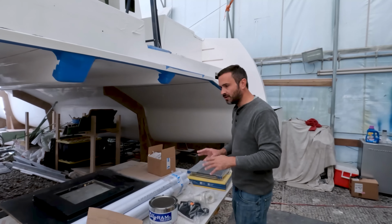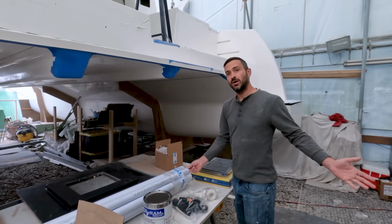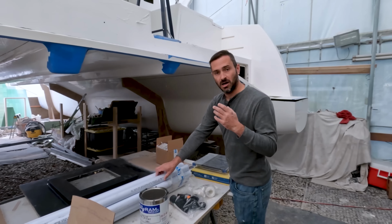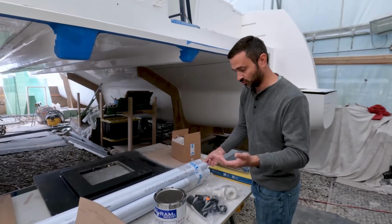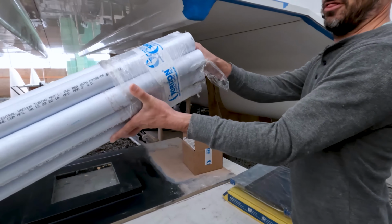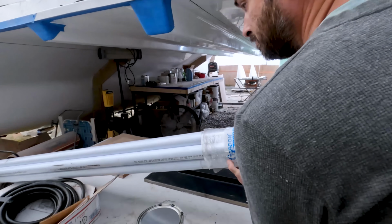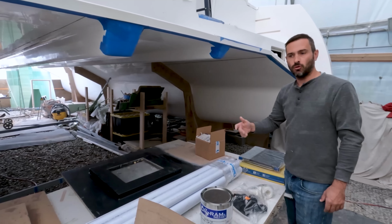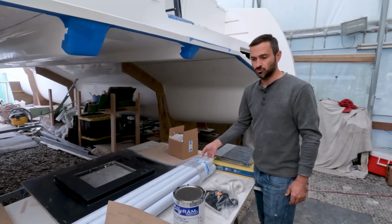But we do have a bunch more stuff that has come in, things that we've been waiting for. Thanks to the video we put out a couple of weeks ago where we were running the Schedule 40 conduit, a couple of people mentioned that central vacuum tube was considerably lighter. It's like Schedule 10 or something like that. We did order 10 tubes of that. So these guys, much thinner, much lighter, incredibly light. So we're going to be cutting out the things that we put in the Schedule 40 and replacing that with these, which will hopefully reduce quite a bit of weight.